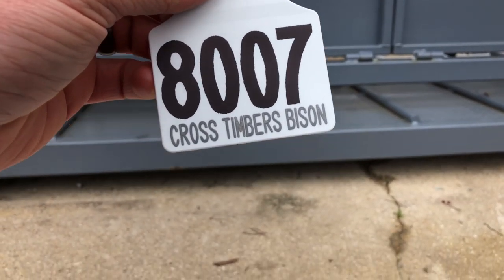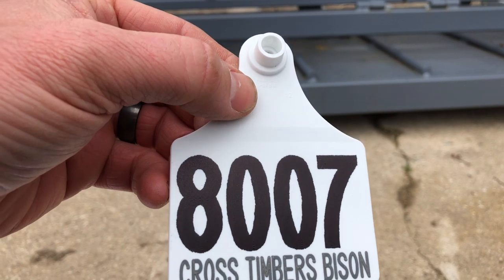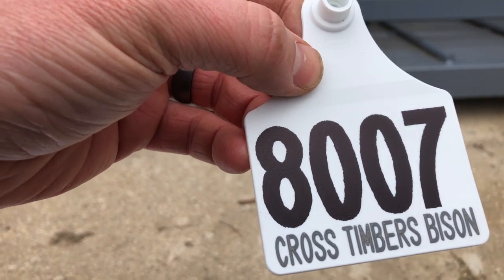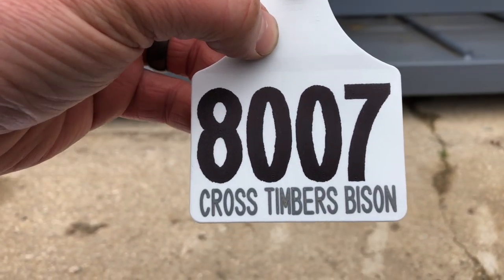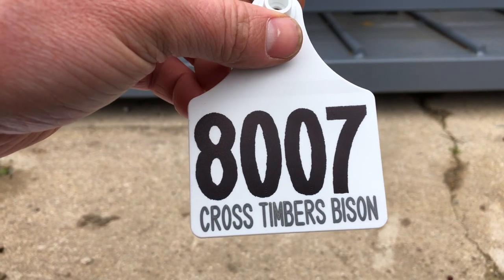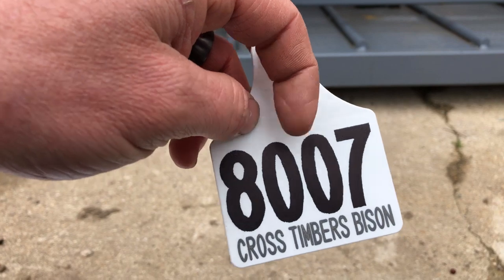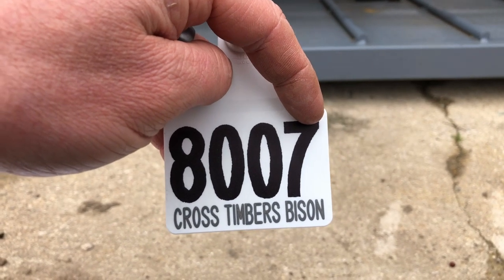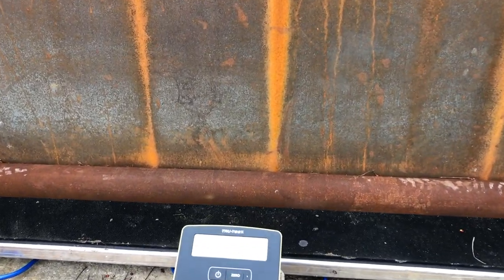Something I'm really excited about is right here. We've got some new tags. We're gonna try to put ear tags on all of our bison today. And I have some custom made ones here, made by Allflex. So I got our brand on there, Cross Timbers Bison. The number in the beginning is the year the animal was born. And then on the end, a new scale system so that we can keep up with weights.